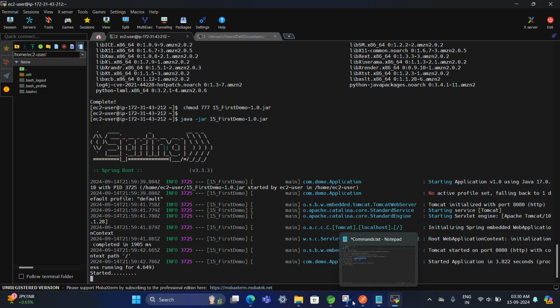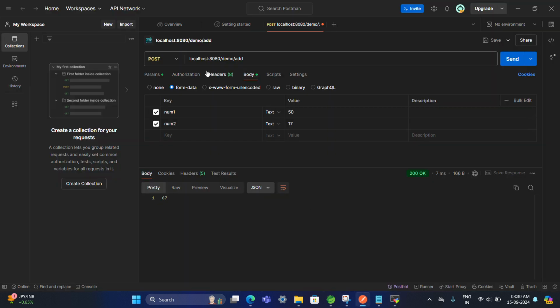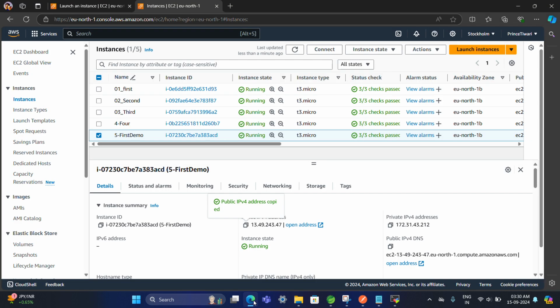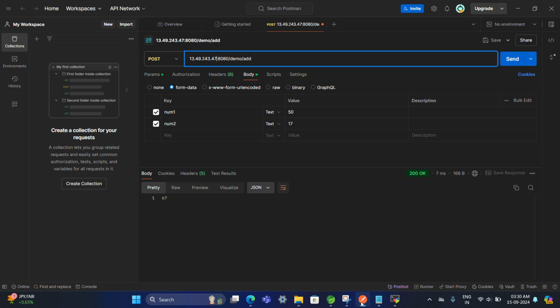Okay, wait. Postman. Yes. So copy. Oh, sorry, one more time. Copy only. Copy. Postman, paste. Okay, done. Let's add 8080 and check whether it is working or not.